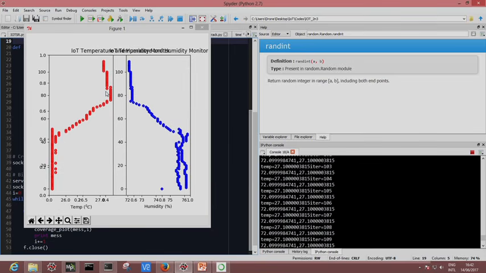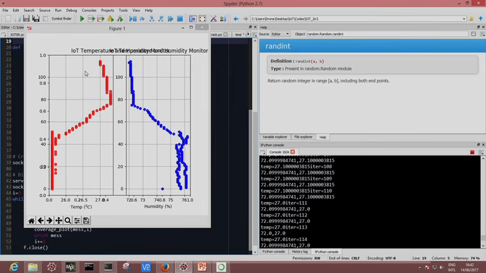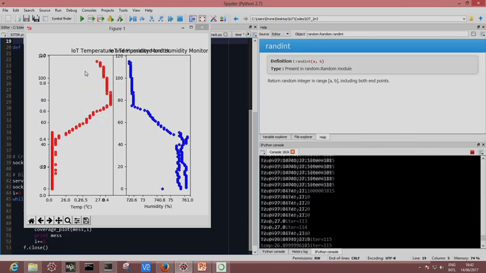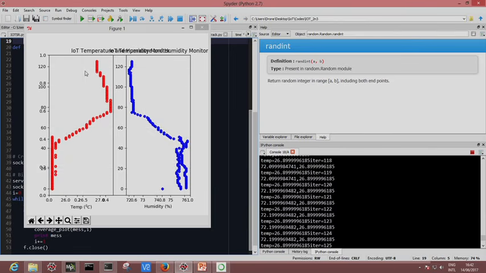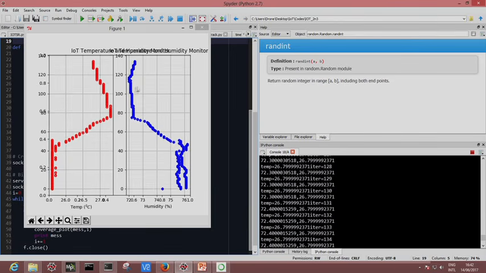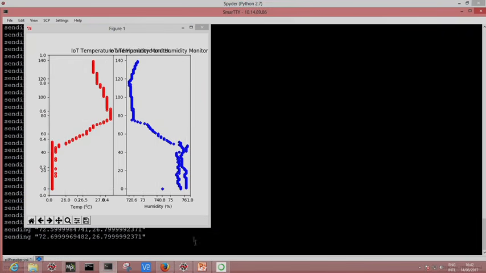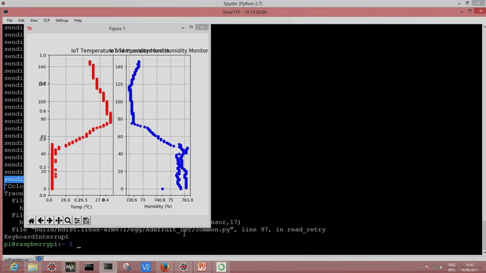On the left plot, the red plot, you can see the temperature gradually coming down in steps. This will keep on coming down until it reaches the normal room temperature value. So now let's close the client program. See, the client program has been stopped manually, and this data logging stops.